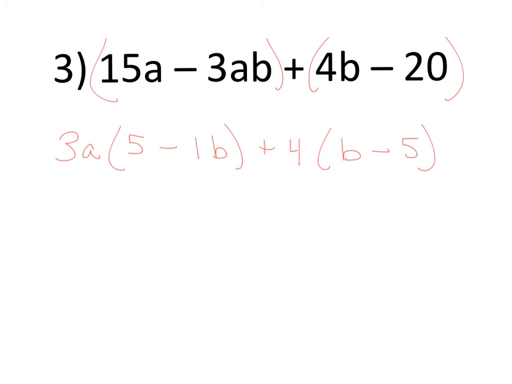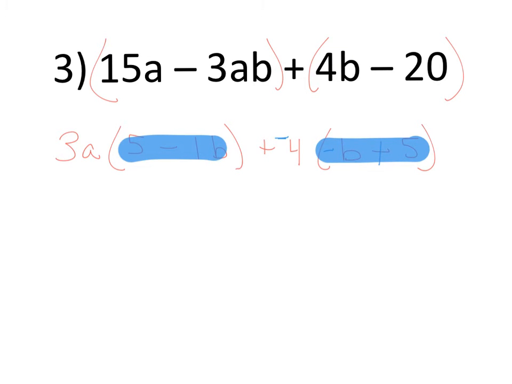Okay, so when that happens, what we're going to do, instead of pulling a positive 4, we're going to pull a negative 4. And so when we pull that negative, it's going to flip my signs, and now my insides will match. So now these are matching. They're not written in the same order, but they are matching. I have a positive 5, a positive 5. I have a negative 1B or a negative B.